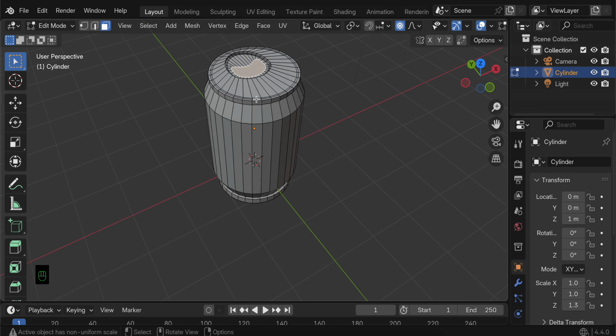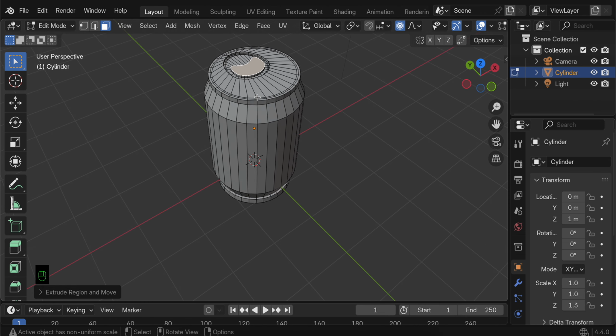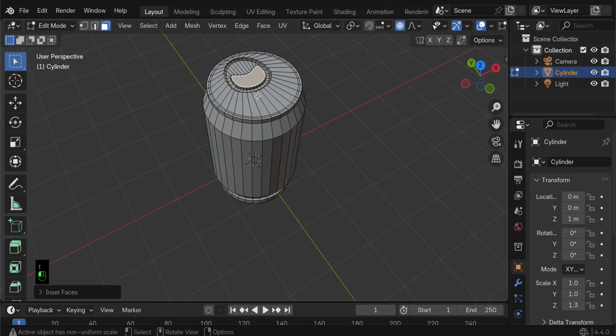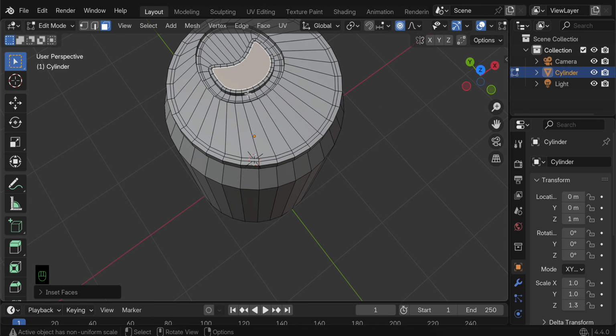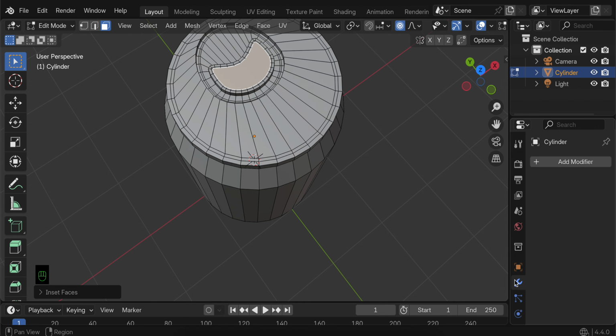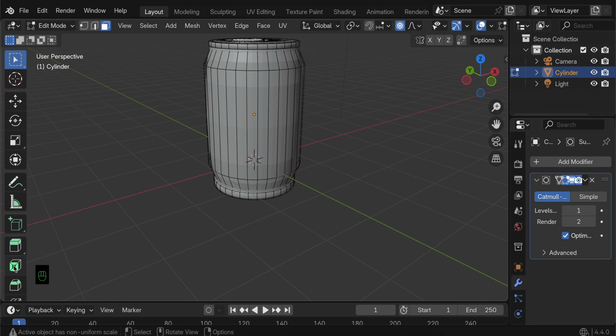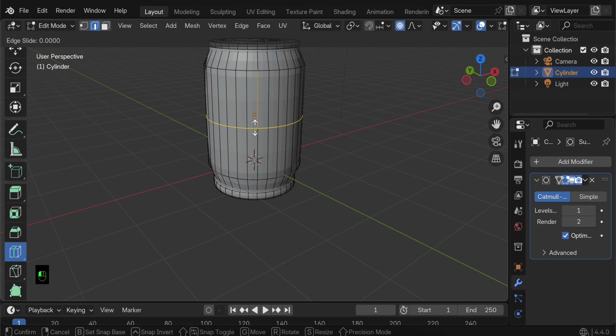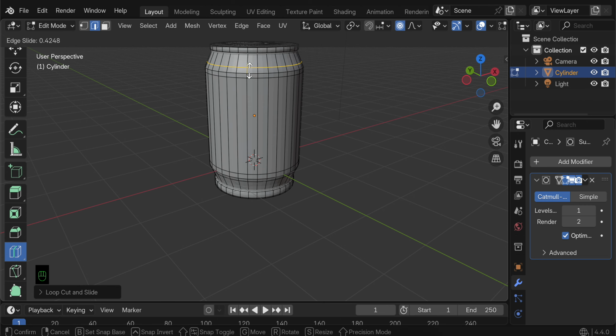Then I'll just go like this, E to extrude it up a tiny bit, then I to insert twice, so just insert it a little bit, then I'll just insert it. So here you can see we were seeing some Z fighting, and I don't want that, so I just insert it a tiny bit. Then just add a subdivision surface over here with the help of modifiers, then add 2 loop cuts at the bottom. So just come over here, just do it like this, and I'll just do it like this. And same for top, I'll move it like this, I'll move it like this.